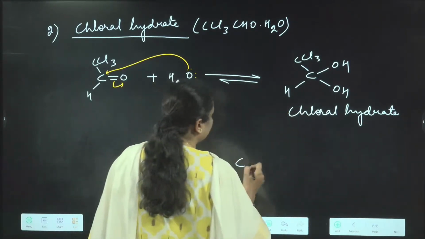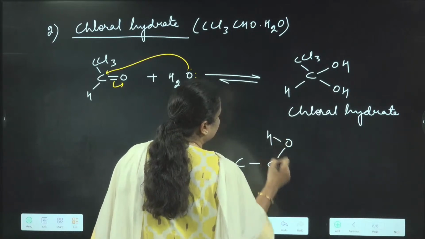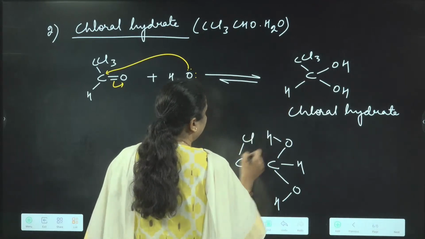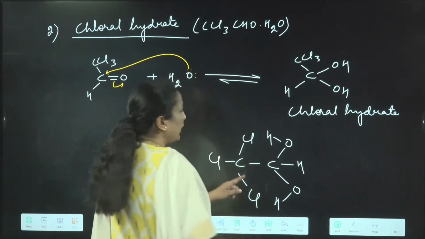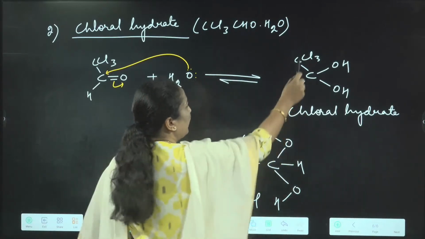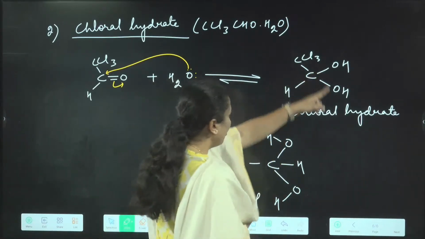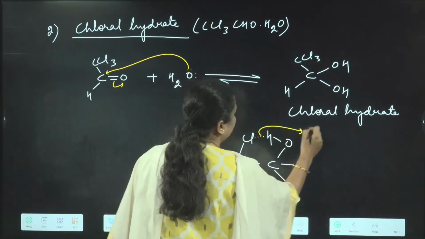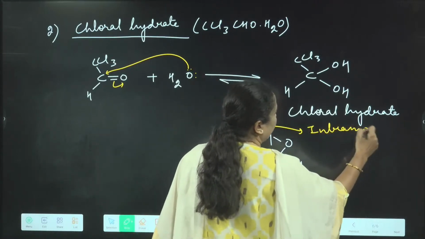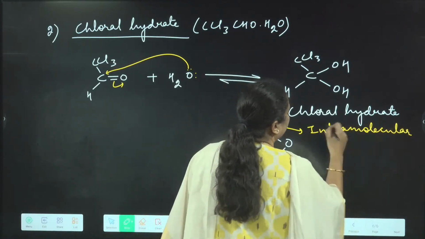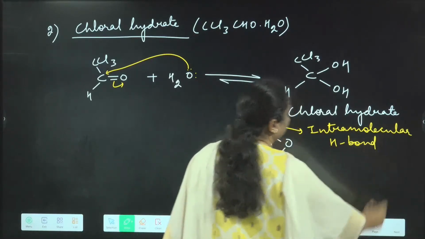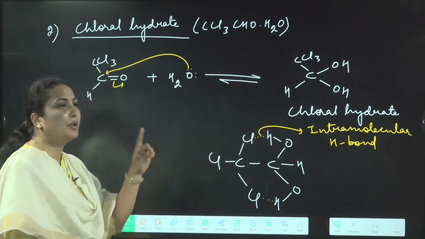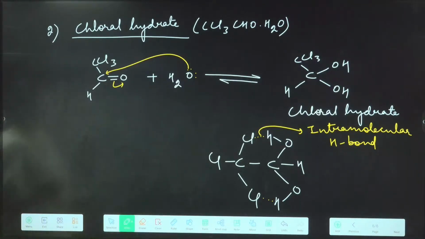What is the reason for that stability? Here I am writing two carbons, and you are having Cl, Cl, Cl. Are you able to see I have drawn these two carbons? You are having Cl3 on the other carbon, two OH here and one hydrogen. So basically intramolecular hydrogen bonding takes place between them, within the same species. So the intramolecular hydrogen bond will make this species more stable, right? So chloral hydrate does exist. Okay, so please write this down.